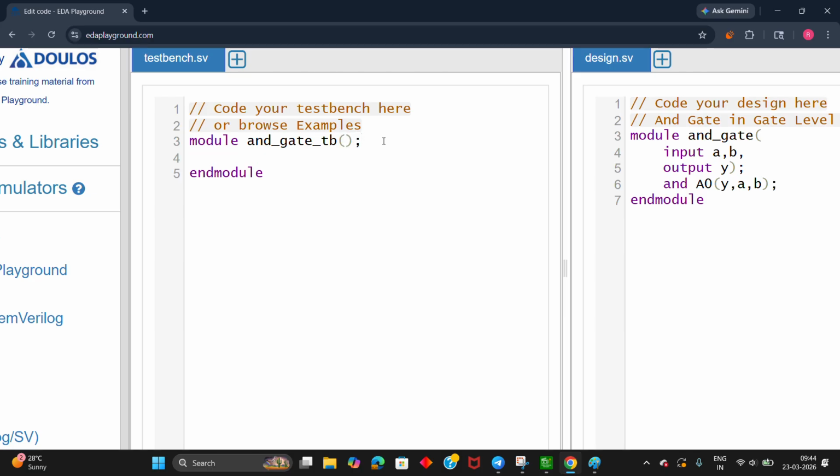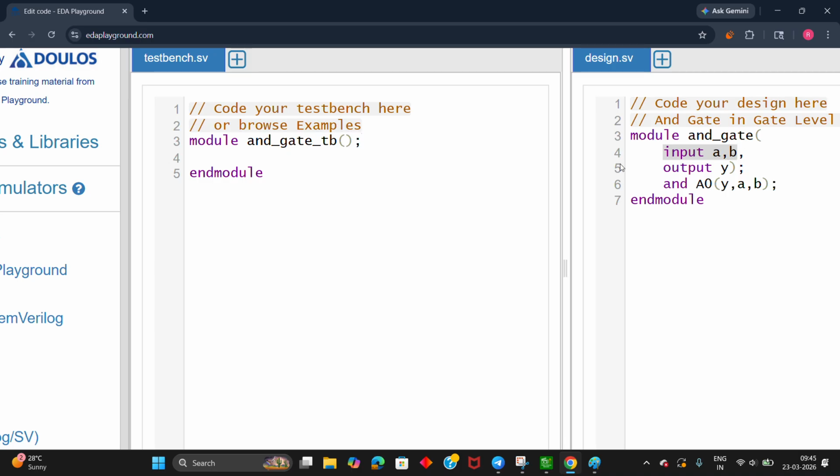Now the second step is to list the test cases: input test cases and output test cases. I will tell you a simple trick, you just follow it. The inputs in the design code will become reg data type in the test bench. What are the inputs in the design code?